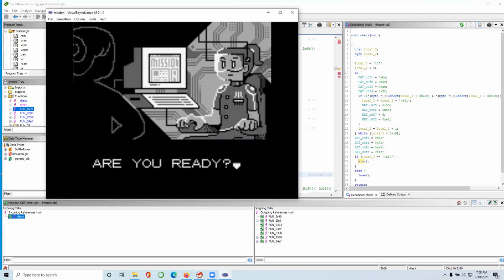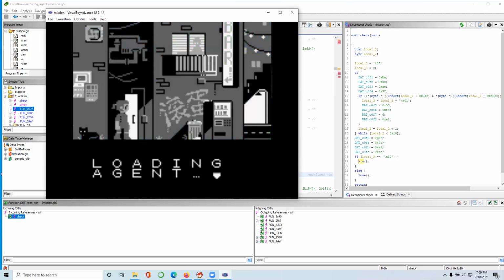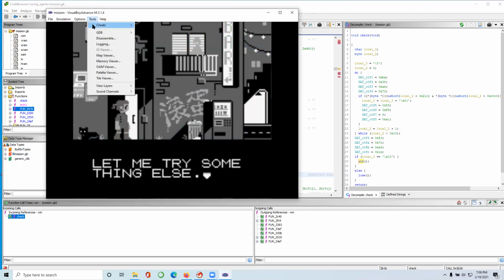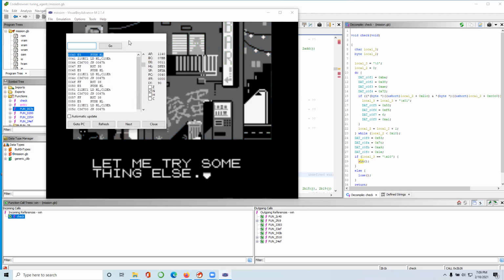But yeah, you got to see this. See, now the inputs work just fine. So that's Visual Boy Advance. It has some cool tools. It has a disassembler like BGB.